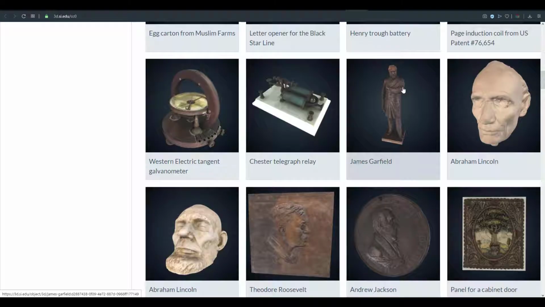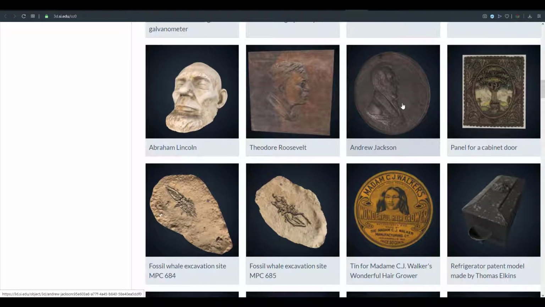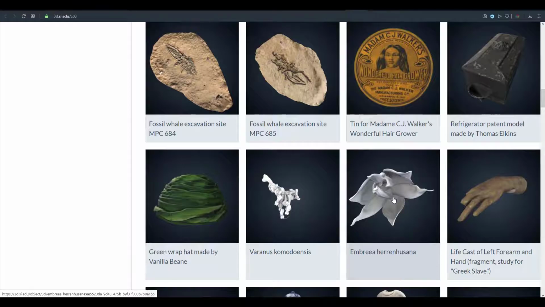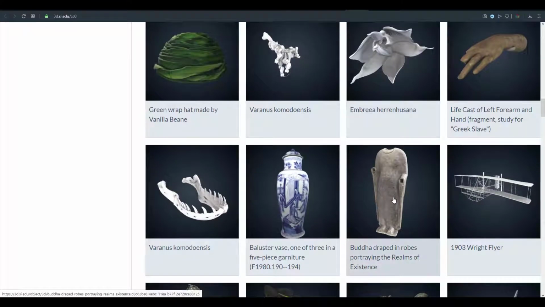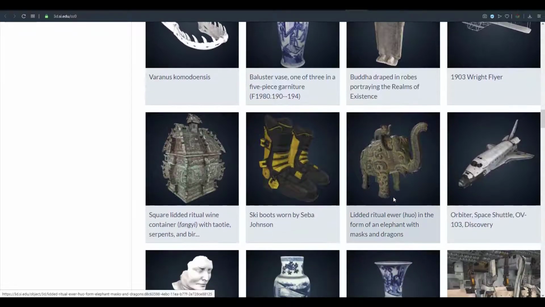So depending on what you want to do, you want to print this on your shirt, you want to get this and throw it into your scene for animation, you want to do some retopology, you want to study how the whole facial construction looks like, you want to study how all of these models look like because they are directly from real world objects, you can simply come through, get these things, and use them.